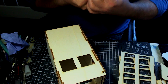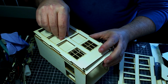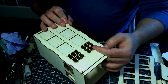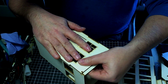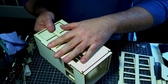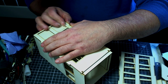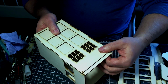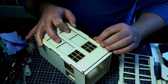There we go. Right. Okay, and we shall line these up. At least now I've got something I could line it up to where I didn't before. And as I say, this should be a fairly quick build. It shouldn't take long. It's going to be the painting and everything that's going to take the longest, and the priming and the sealing of the wood first before we paint it.